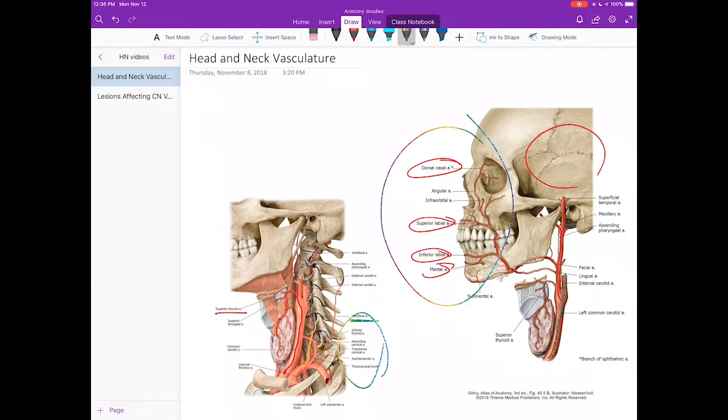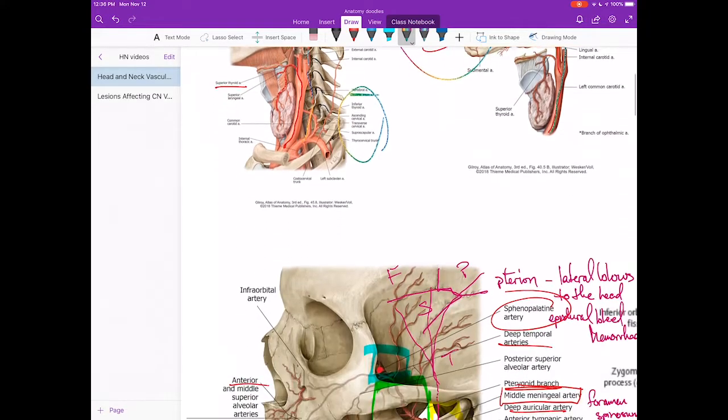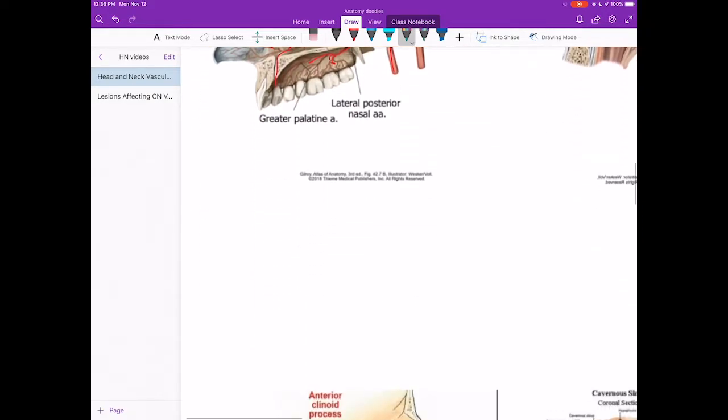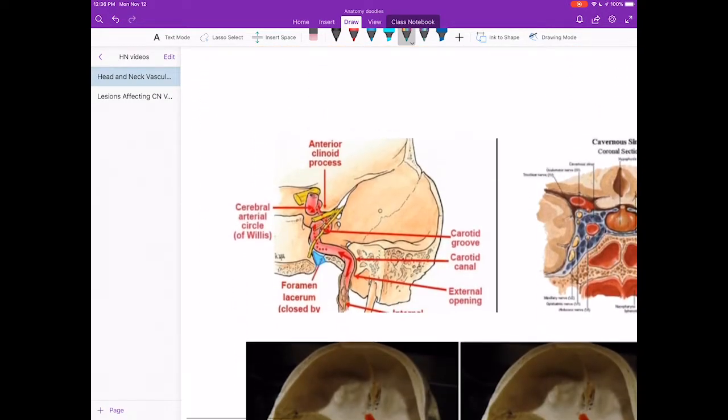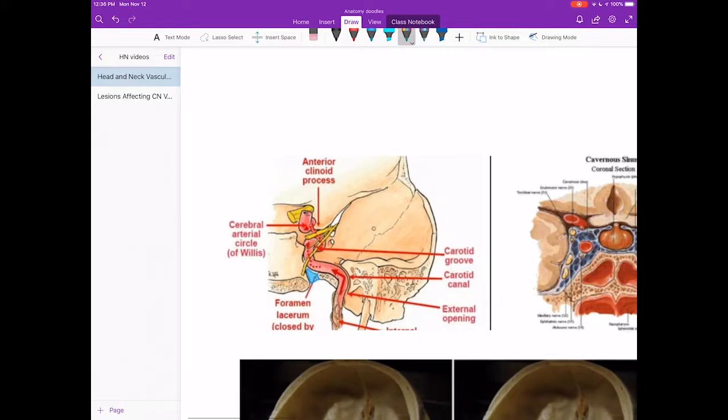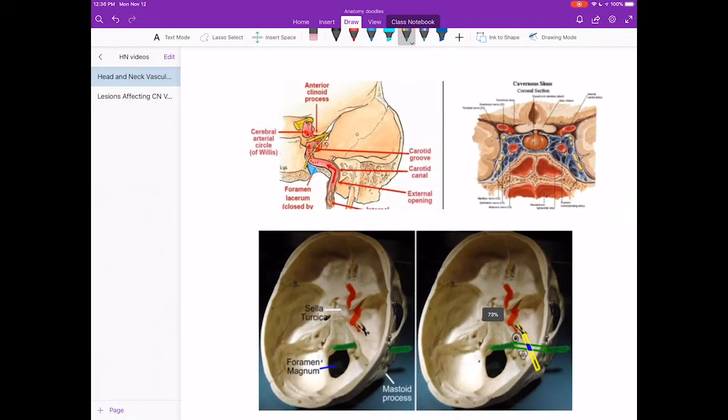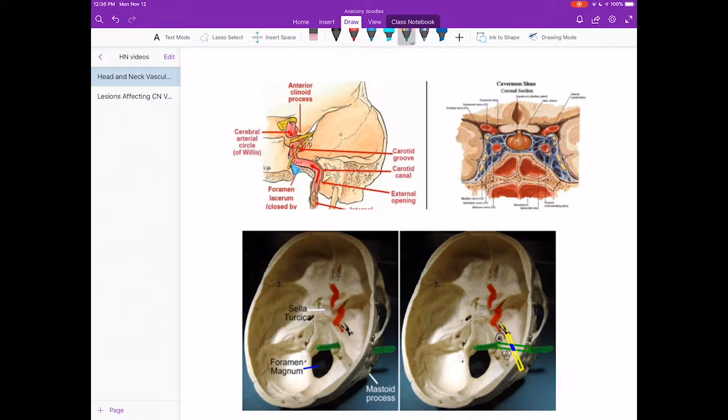So our drop of blood goes into the internal carotid artery, and then it takes some pretty weird turns. So this is a view. Let's see here. There we go. The upper left image is a posterior view of the internal carotid artery. There's a few things to note here. The first is that the artery goes through the opening to the carotid canal.